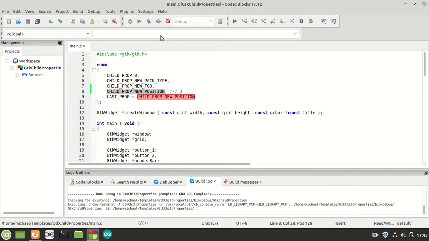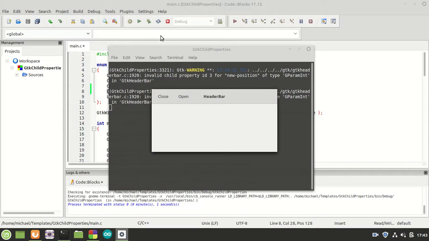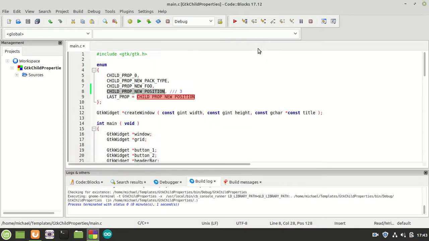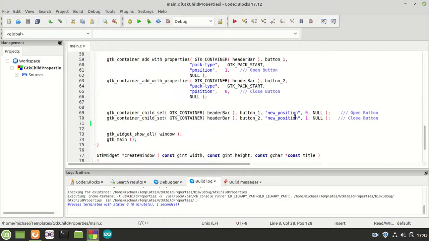Watch, it's not gonna work. Wow, you see, it says GTK header bar invalid child property, these 3. The new position of the child parameter is header bar. You see, it's not working. Of course it's not working, and we get 2 because we have 2 calls right here, 1 and 2, and it's not working because we are doing something bad, something wrong.